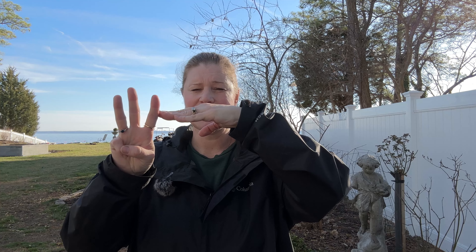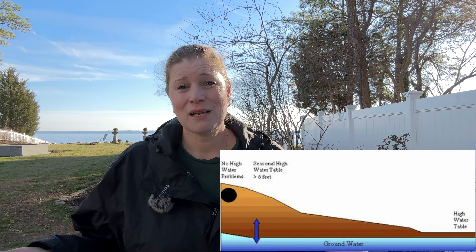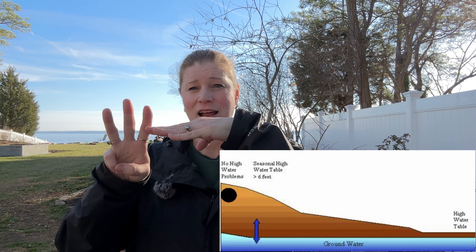Now we've put in our gypsum and our Biotone — it's time to go ahead and put that rose in the ground. Let's pretend these are my green canes and these are my roots. This is your soil level. If you are in clay soil, Zone 7 or warmer, you can have your green canes out of the ground — ground level meets just where the roots start. But if you're gardening in a cooler environment, Zone 6 and under, you're actually going to take those canes and bury them deeper — that becomes your soil level. We do that to give the rose additional insulation through the winter. Why are we not burying deep in clay soil? We've got a high water table here, and I've found that if I plant the canes at a deeper level, my roses don't thrive as well. So for me it's easier to just keep it at ground level.